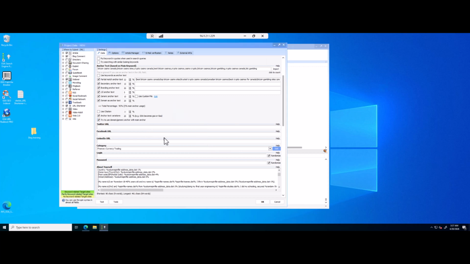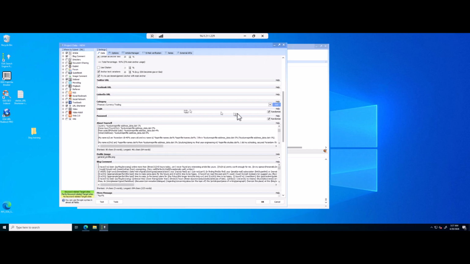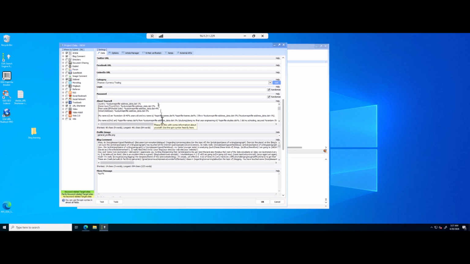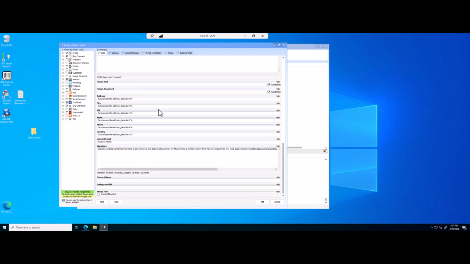Okay, so then login you can leave empty. It will automatically fill this in for you. There's some default stuff here. Just fill in as much as you can. I would recommend that you use a content generator, a GSA content generator, which will fill in all these fields for you, and you just import it yourself.